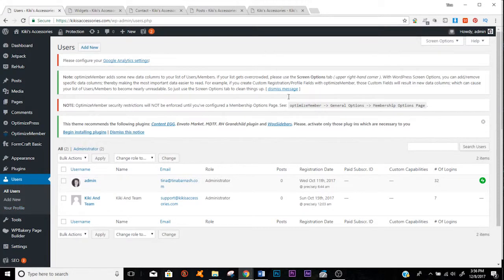When you first set up your website, you're liable to have a not good username, like you see here, admin. This is not a good thing to have. For security purposes, you want to have something else. I recommend probably just using a string of letters and numbers, so that it's really secure. I also recommend that you use a good, strong password that's at least 16 characters long.